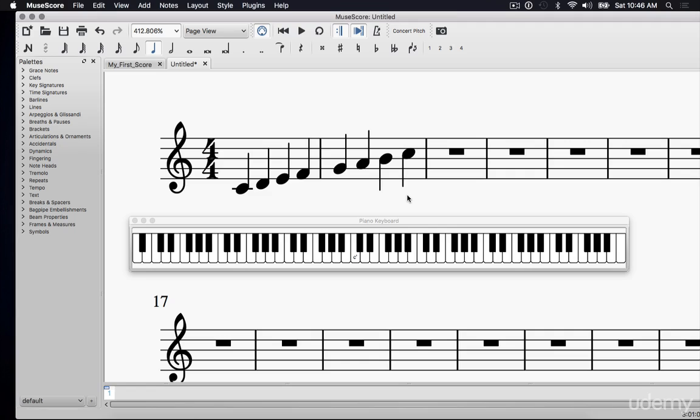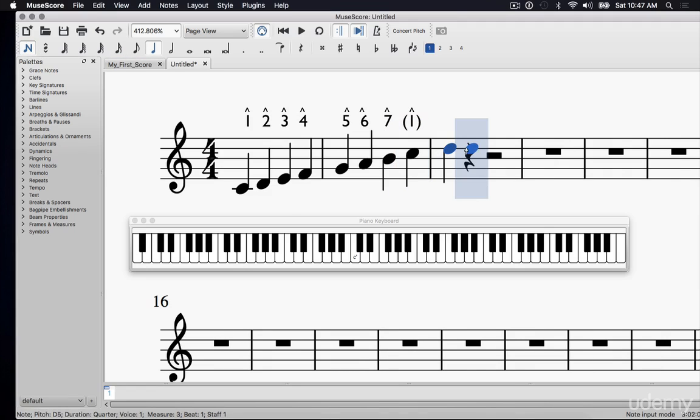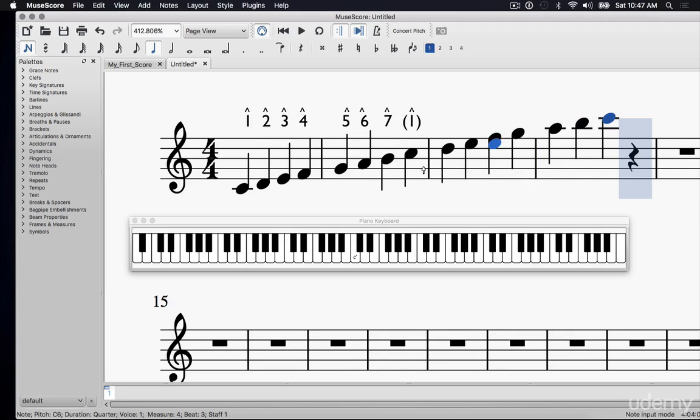Okay, the next little vocabulary term is the scale degree. Now, the scale degree is just a number that we assign to each note in the scale. So 1, 2, 3, 4, 5, 6, 7, and then 8, although we don't use 8 all that often. Sometimes we just call that 1. Because if the scale continued, let's do it. The scale can continue. So in this case, 1, 2, 3, 4, 5, 6, 7, then it starts over because this is the same note as that. They're both C's. So 1, 2, 3, 4, 5, 6, 7, and then 1 again.